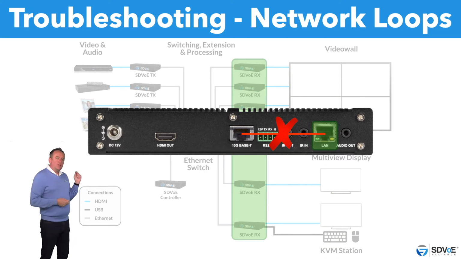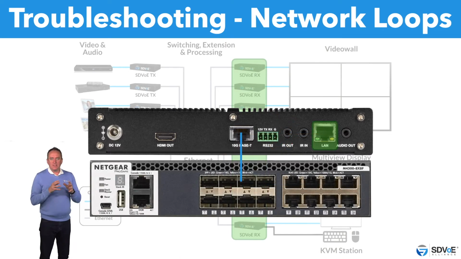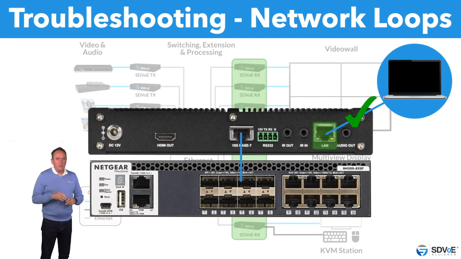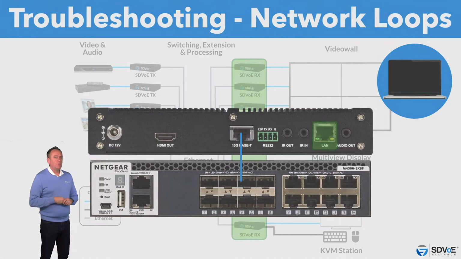Remember, the 1 gig LAN port is designed to be a useful utility to connect hosts locally adjacent to the receiver. But under absolutely no circumstances must this port be connected back into the same network which is providing the stream. If the network appears to be frozen, disconnect anything connected to the 1G ports, and if everything comes back online, the problem points to a network loop.